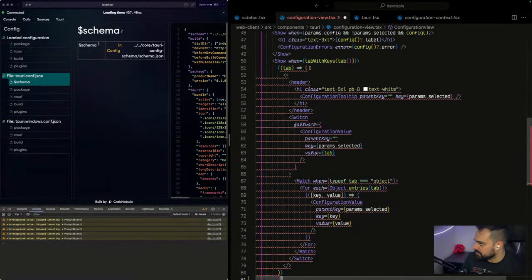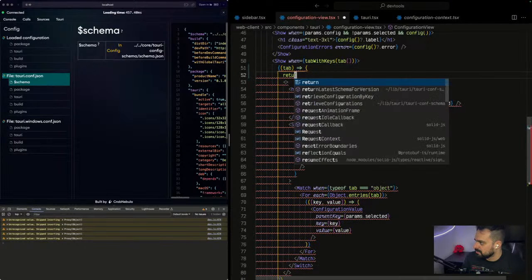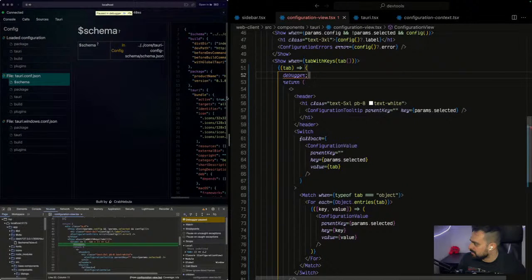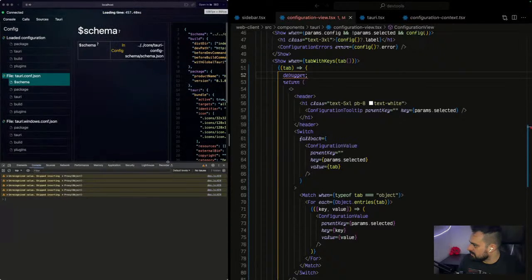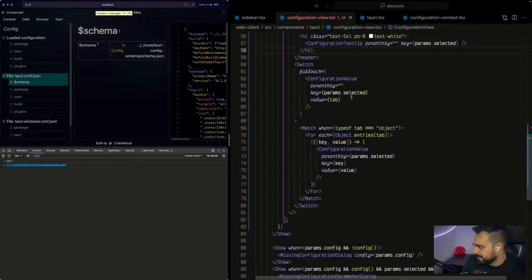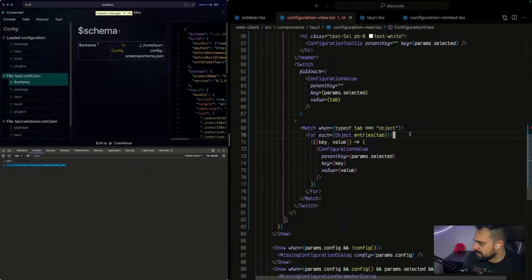So this show. I want to see what's going on. Awesome. Let's see now. I got the tab, and the tab is the tab config schema JSON, which makes sense. And then it should go inside the configuration value and output one by one.